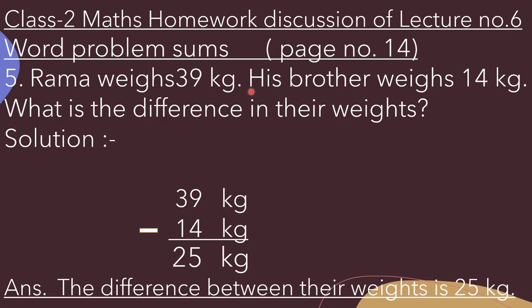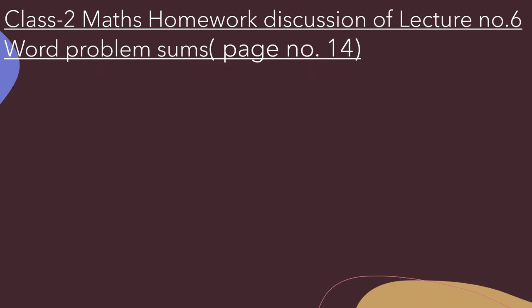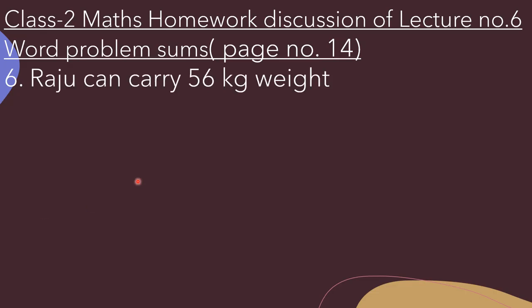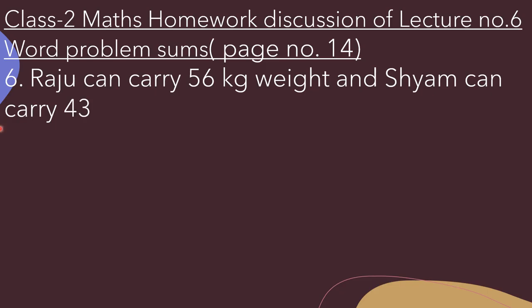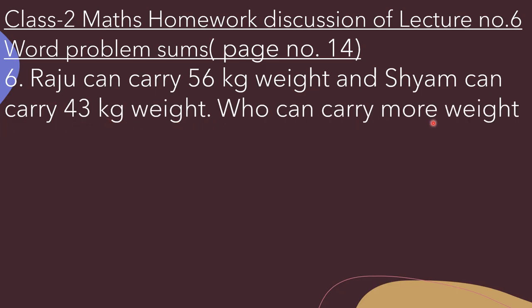इन दोनों के weight में कितना difference है? 25 kilograms का. Okay, now beta question number 6. Raju can carry 56 kilogram weight and Sham can carry 43 kilogram weight. Who can carry more weight and by how much? ठीक है. So what do you mean by this question बेटा?